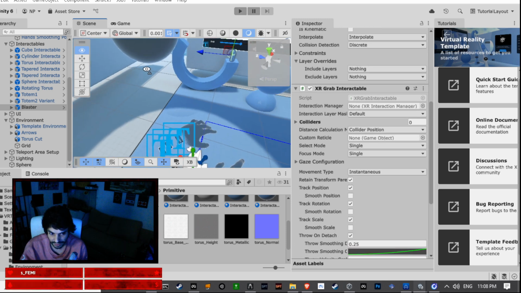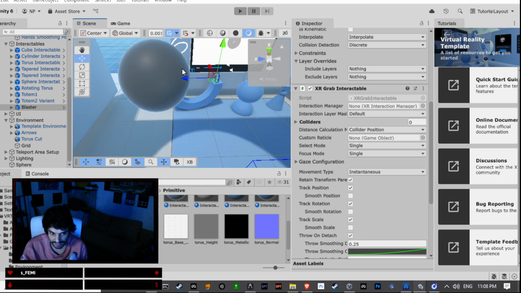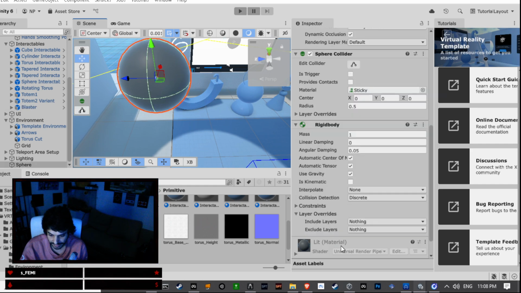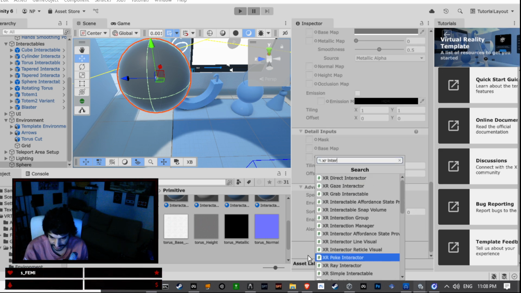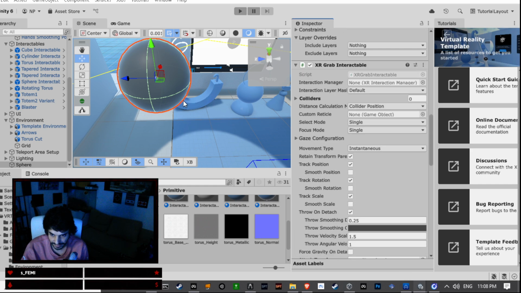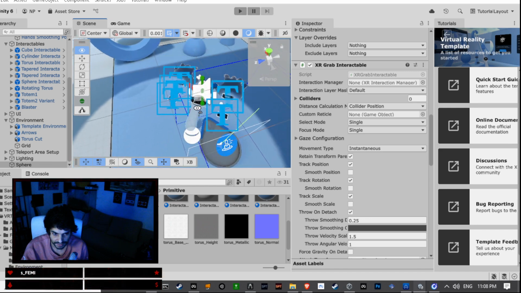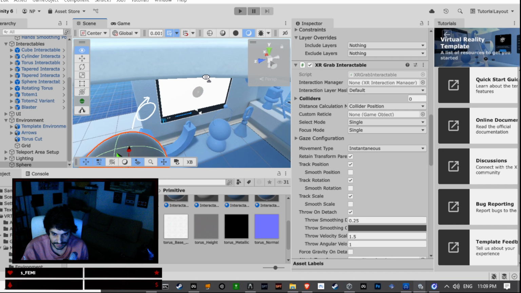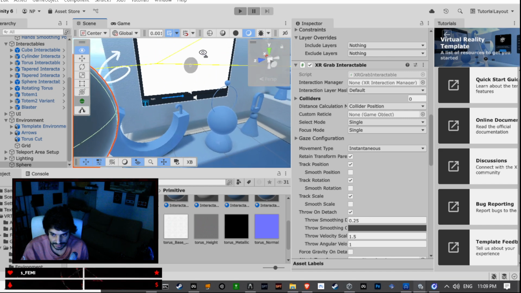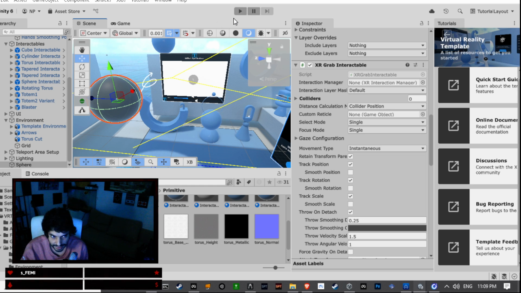And you can click on any object and you can add, so this I can add, let's go ahead and add an XR interactable, grab interactable, and now this will be able to be grabbed if I hit the trigger on this object, and I can move it around. Okay, and you can go ahead and play that out and have some fun there. I'm going to leave you off with that.